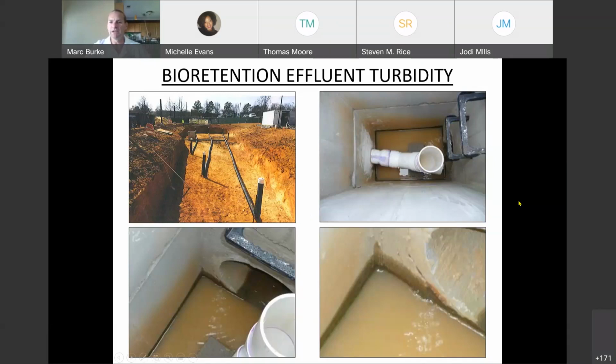We'll talk about that more, but rather than incurring the cost of a complete reconstruction, we tried to do some creative attempts here to see if we could possibly treat this turbidity with less expensive measures. And so the first thing we tried, the only thing really before we did finally bow down and bite the bullet and reconstruct the device, we retrofitted an IWS, internal water storage here. The thought was maybe we could settle out some of the sediment before it discharged, and especially over time, maybe we could see a cleaner outlet discharge for this device.